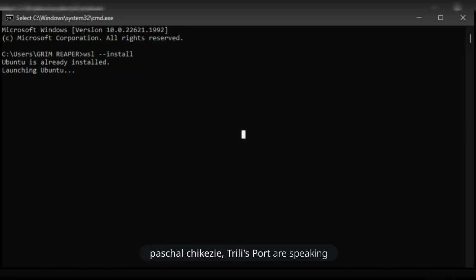It's giving me an error code, WSL install distro 0x800722. But it was actually installing to an extent. Okay, just the error code. Take a screenshot or a picture of your terminal and drop it in the group chat so we can see and advise further.